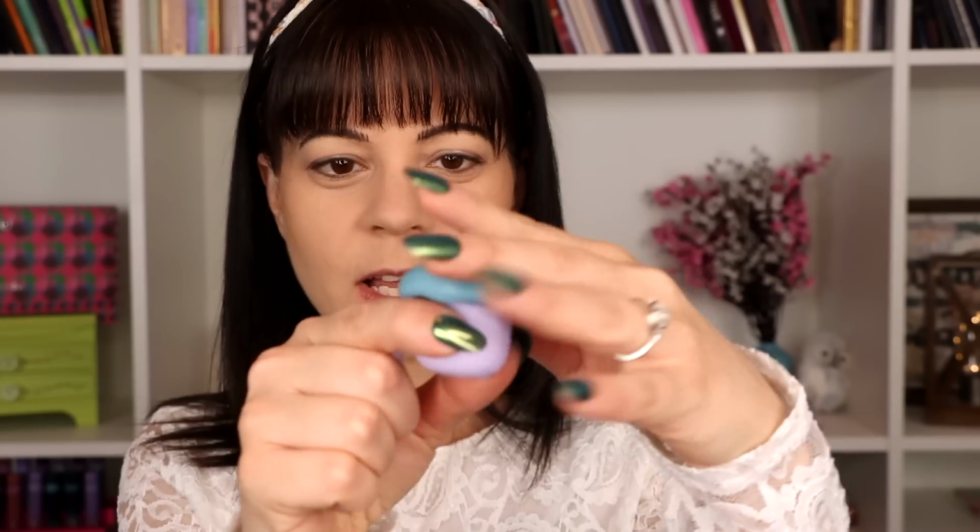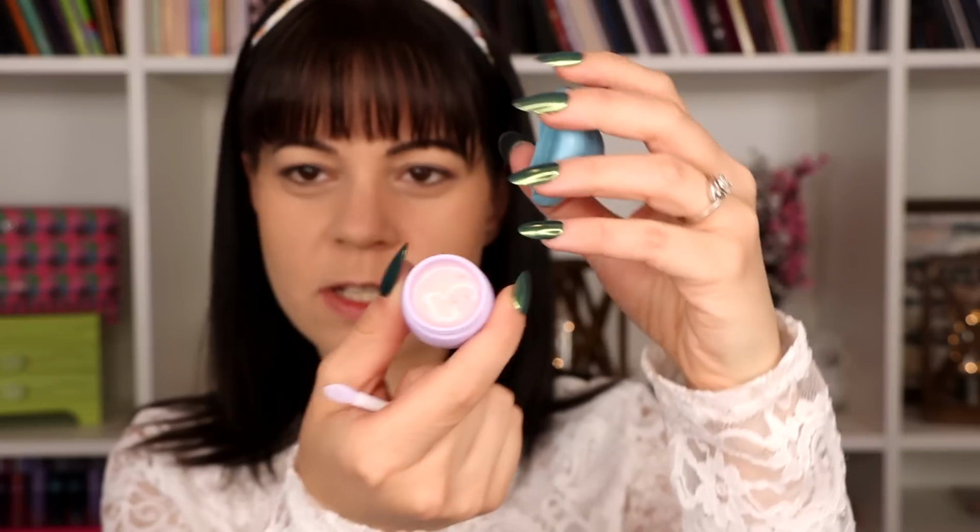And there's another large box here as well that I also haven't opened, that I don't know what is, but I think it's a lip mask. If I'm not completely mistaken, it comes with a little spatula thingy, which I really appreciate because I usually have long nails. I use press-on nails, and so I hate tubs that I have to dig my fingers into. So I like when things come with a little spatula. So it just looks like a little mushroom. That's super cute. Opens up, and inside there is a lip mask.